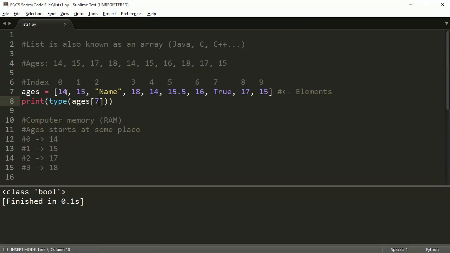So a list can be all the same type, it can be all different types, and it can actually have even a list inside of a list. So you can put a list here, and we're going to do some more complicated stuff later on. I'll show you how you make lists with lists inside of them and other stuff like that. But for right now, we're going to focus on a list that is just one row of information. That information, though, can be any type of information. It doesn't really matter. Okay.